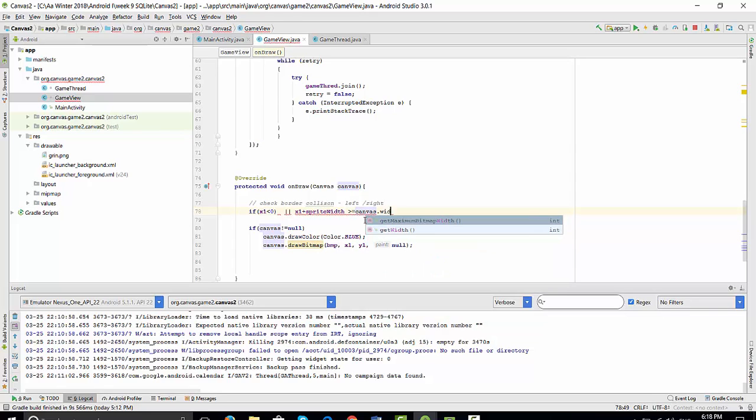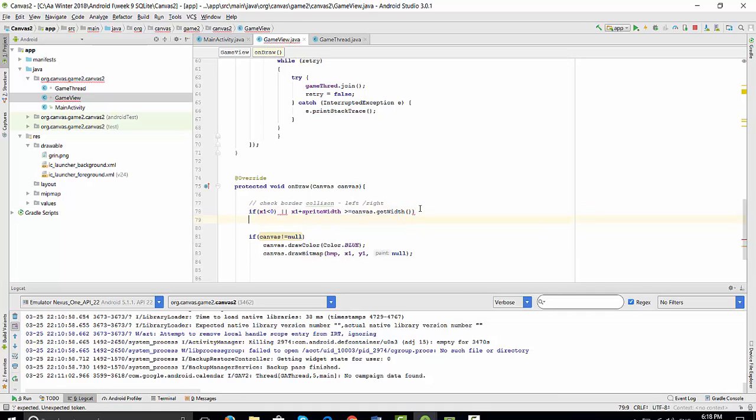Canvas width is actually the size of the canvas, and this will be one condition. So if this condition is true, x speed multiplied by -1. So what's happening in this case? We just want to go in the opposite direction if one of these conditions is true. We'll put it here, redundant brackets.